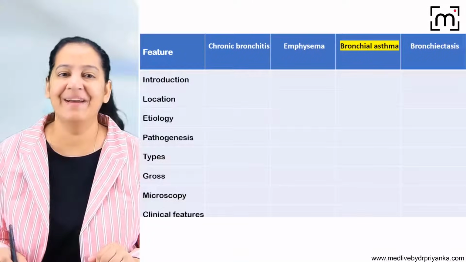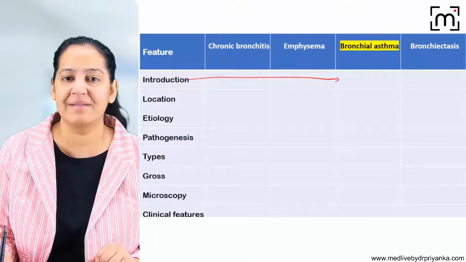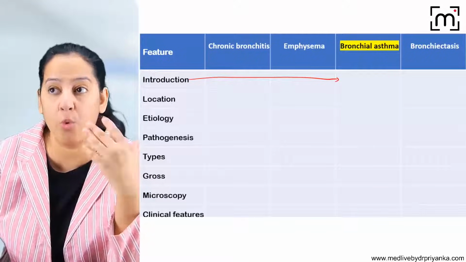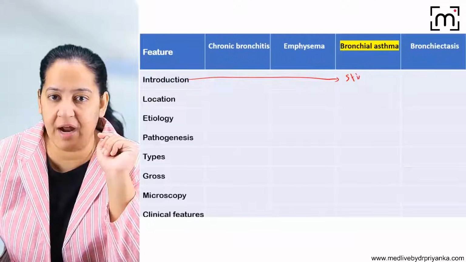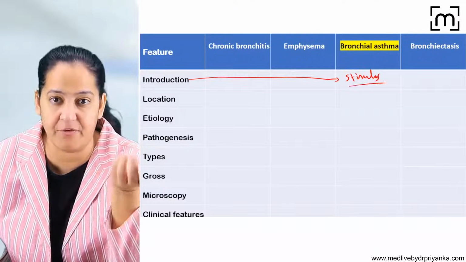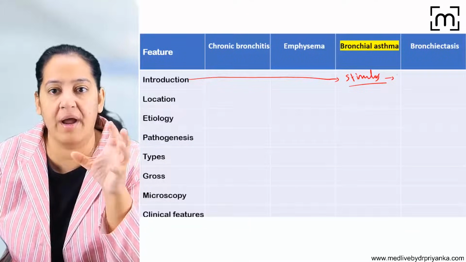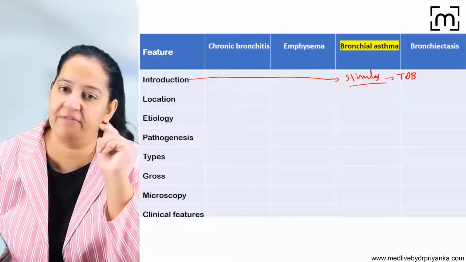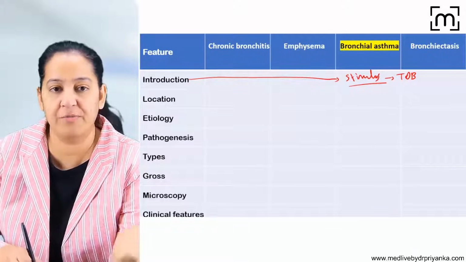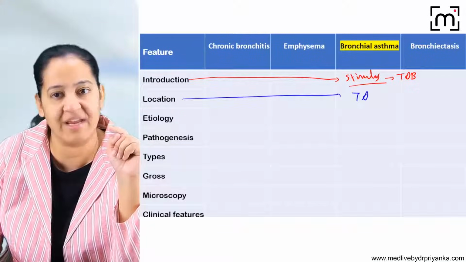Can we revise it quickly? So what is the definition of asthma? Asthma is a disease in people who have an oversensitive respiratory tract. Whenever they come in contact with the particular stimulus they are sensitive to, their trachea and bronchi undergo spasm, because of which they have the attack of asthma. What's the location of obstruction? The location of the obstruction, I told you, is trachea and bronchi.